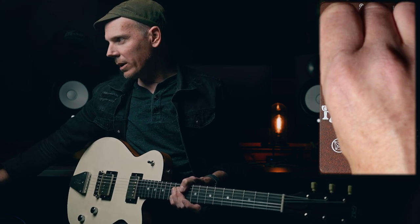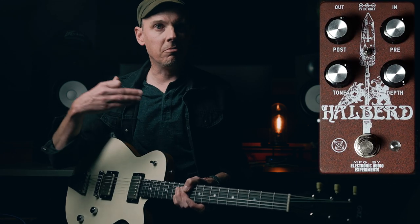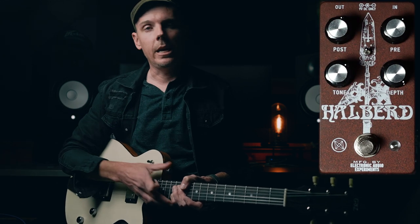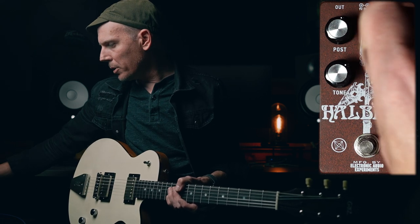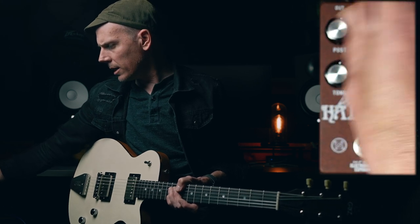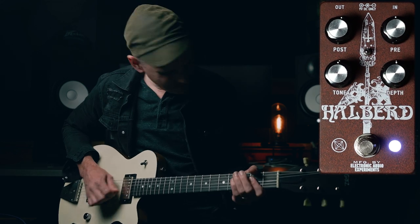And if you're going all the way down with it, that is deep. And it is indeed deep. If you go in the middle, that is the standard. That's the version that was in the V1. And then if you go up, it is clang, which is a brighter kind of sound. So let's put it on standard. Let's turn everything to about noon. And let's turn some knobs.